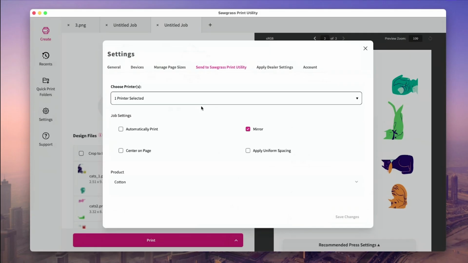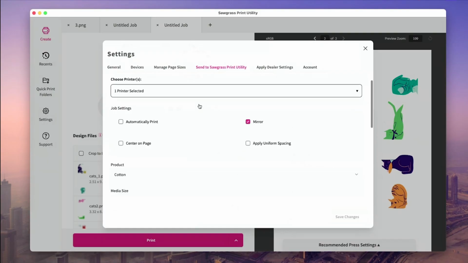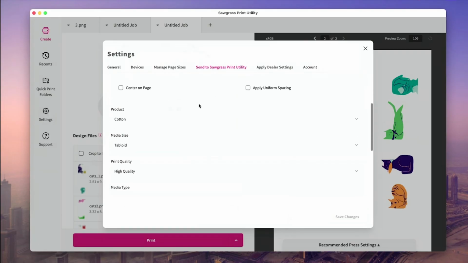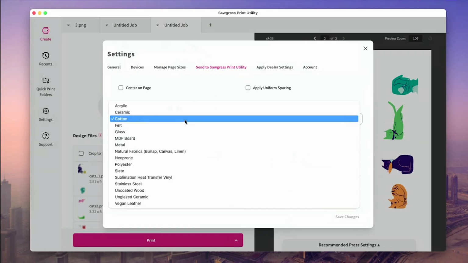The big difference here is that I am going from the program itself. So if I am in CorelDRAW, if I am in Adobe Illustrator and I go to File, Print, I just choose Send to Sawgrass Print Utility as my printer name, and it's going to open up with all of these settings.